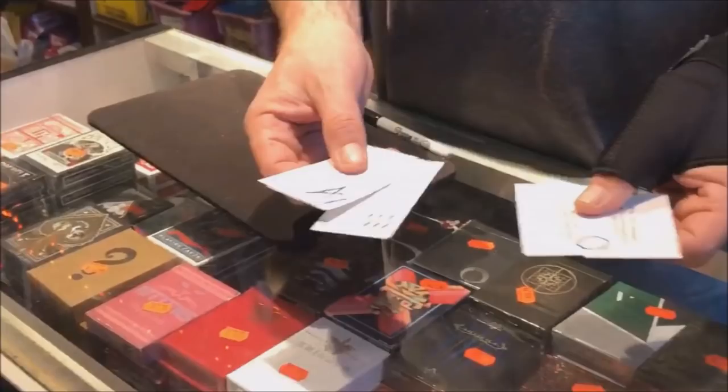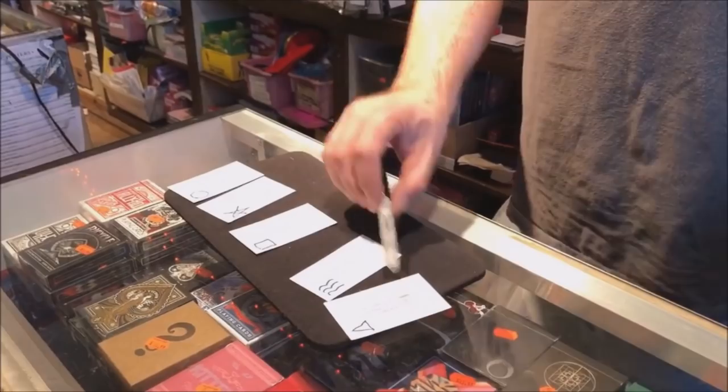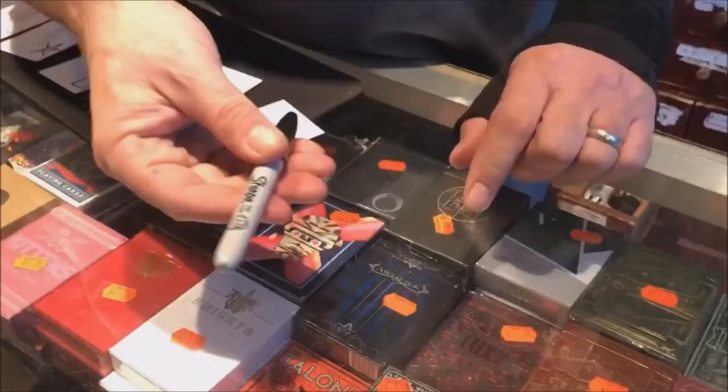You can use your finger as a magic wand or use the Sharpie as a magic wand, wave it over the cards, and have the spectator say stop wherever they like. Wherever they stop, that's where you stop. There's absolutely no force because it's a multiple out pen — the pen is going to predict whatever the spectator selects. So if the spectator selects circle, let's say, you ask them if it's a free choice, then you take the Sharpie marker and twist the barrel, breaking it apart, pull out a little note, and show them that you had predicted they would pick the circle.